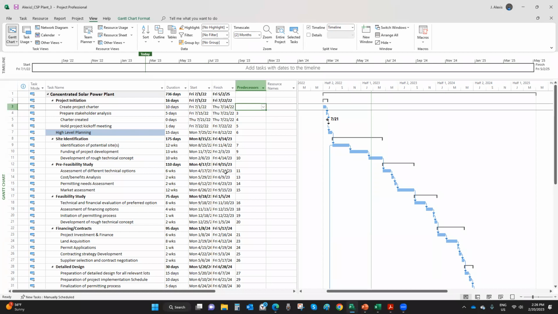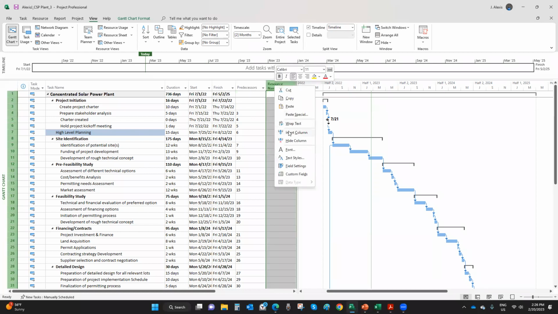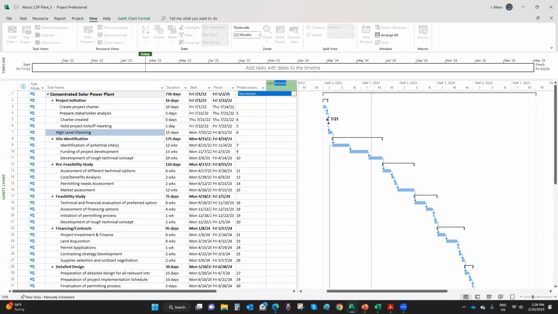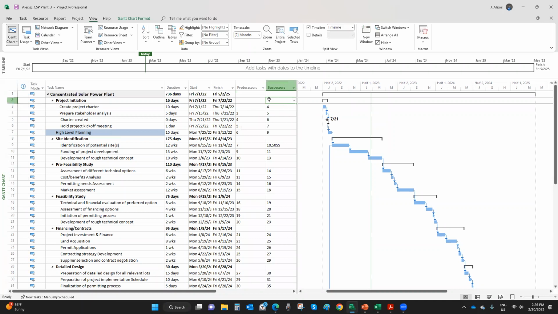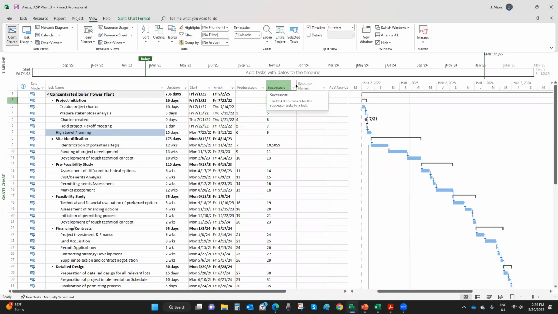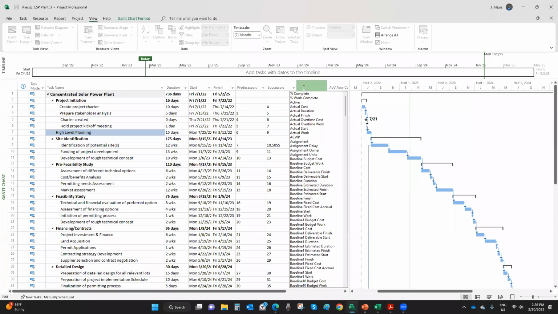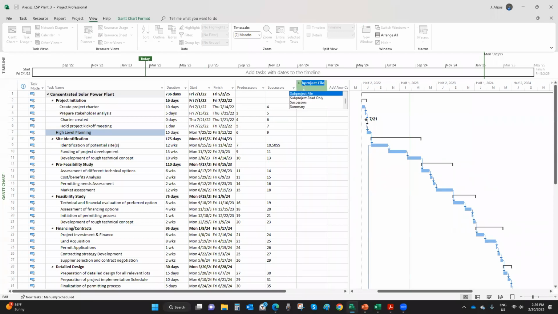Now, every activity should also have a successor. The way to do that, you can enter the successor column. Now, I'm going to show you slowly how to do that. You can click on any tab here, like this, and type any predefined column that's already there.